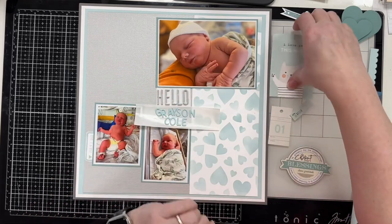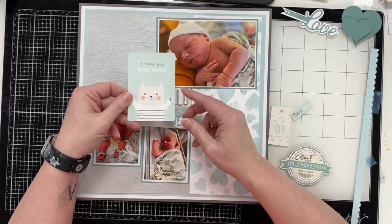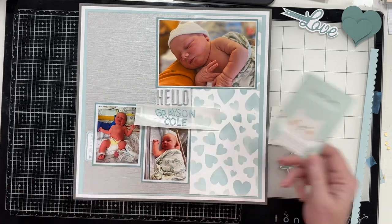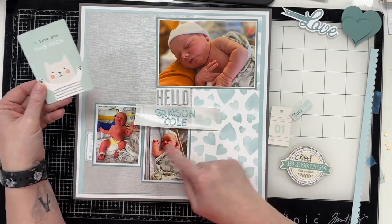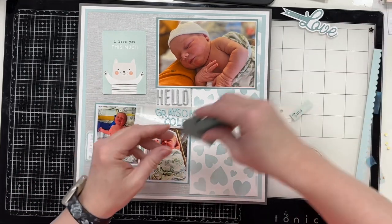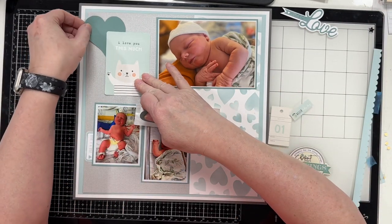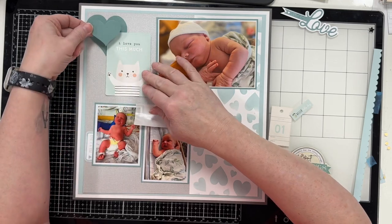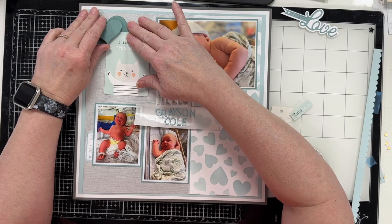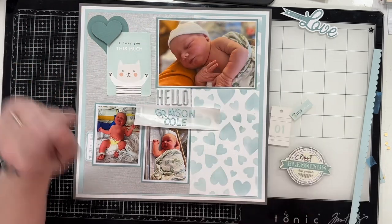Oh, and then of course I had this card, which I love because it says, I love you this much. And it mimics the way his little arms are stretched out in front of him on both of these photos. So I thought that was awesome. You know, little things amuse me. I'm going to put the big heart behind it and then stack this heart on top to give some dimension. And I like the way that works.